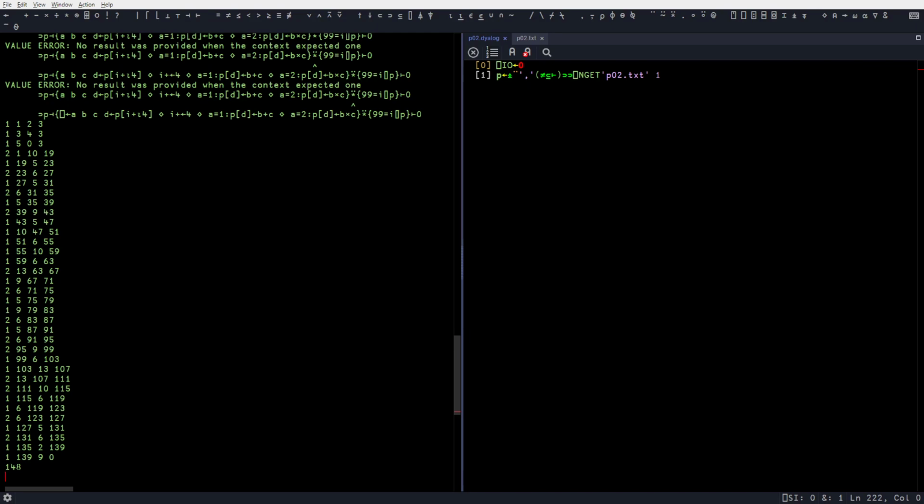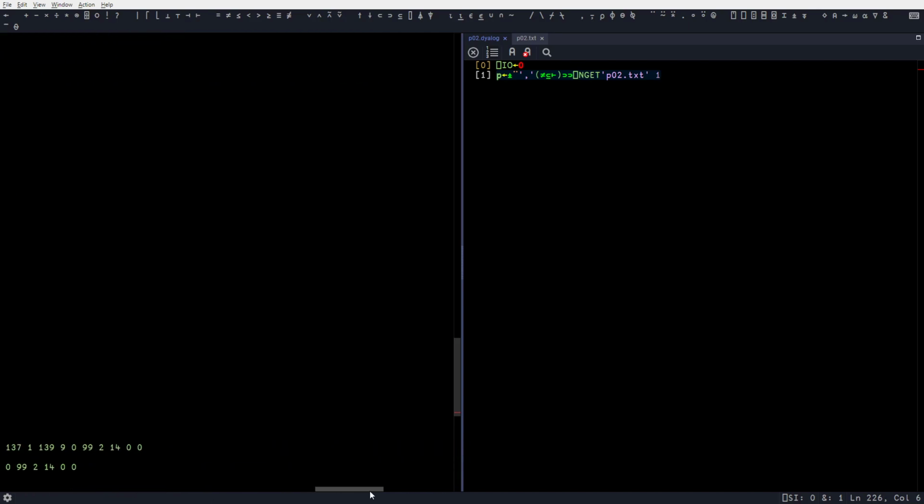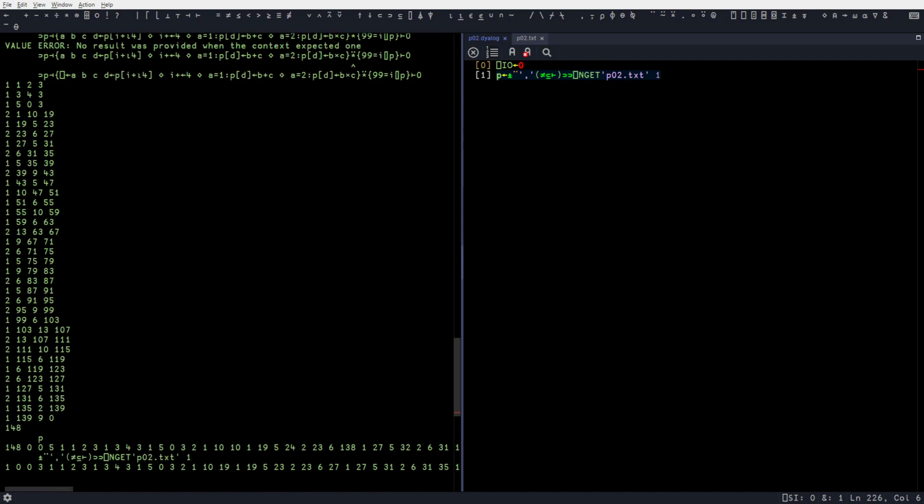So this seems correct. 148 is our first element there. What was the result of this? Did 148 appear at the end? No? 148 couldn't possibly be our answer, could it?